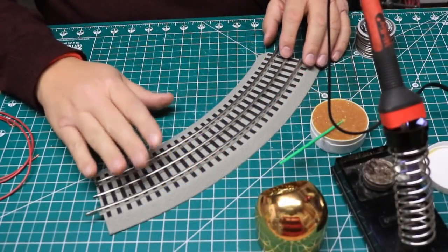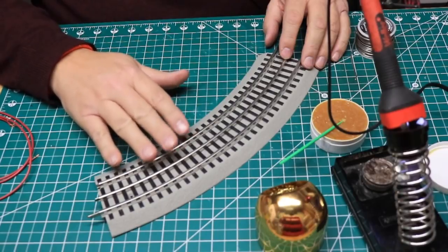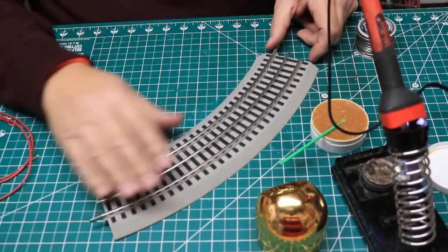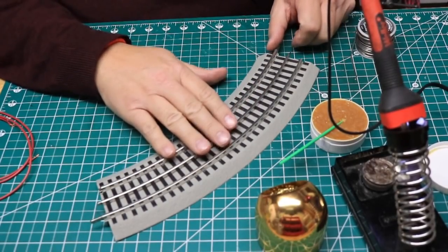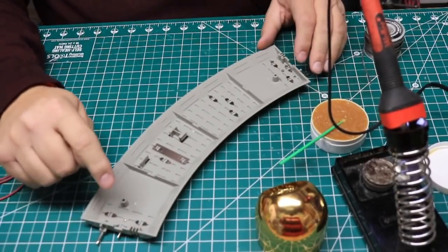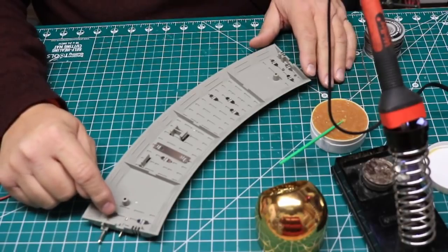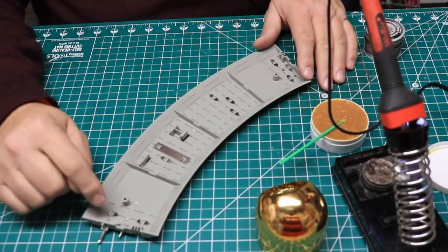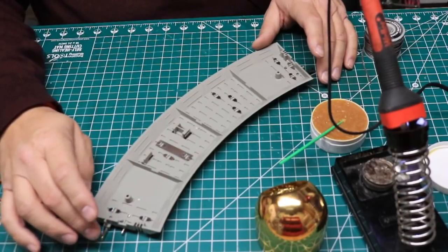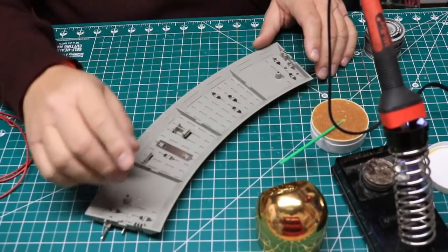So to prepare to power my track, I need to add some leads onto a section of this track that I can connect to the transformer. Now, if I was using this track on a more permanent layout, I would solder jumpers in between the sections of this track so that it would be more electrically reliable and wouldn't have to rely on the rail joiners to supply electrical conductivity around the track.